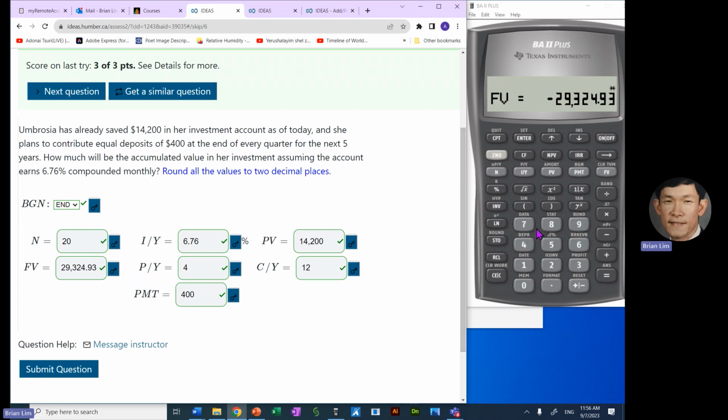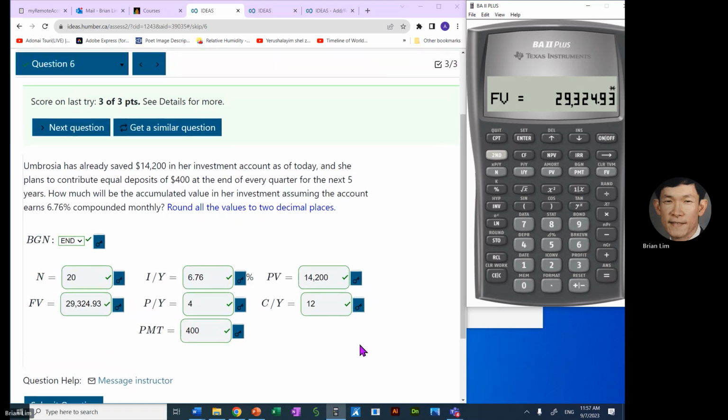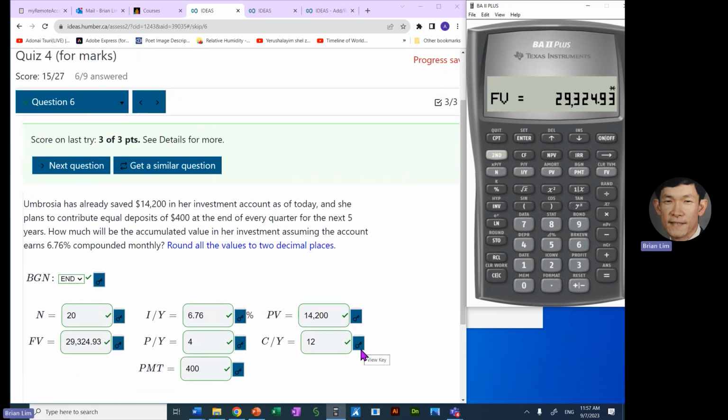Now let us fix that. Let's see if we put both negative signs for present value, and let's recall the payment. And we make that negative and we put it in there. Payment is negative and so is the present value. Let's compute the future value and we get a positive number. So that is what needs to be realized, or please do not make that mistake. The payment has to be the same sign as the present value.